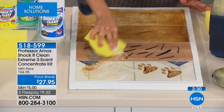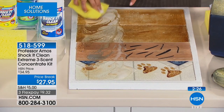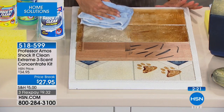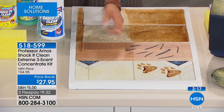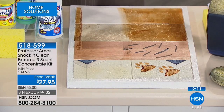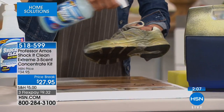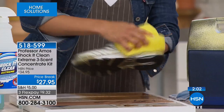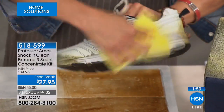I'm going to take the sponge, put a little bit on there and watch what it does. Look at that — I'm breaking down heel marks or marker on the floor. And it works on all different types of floors — linoleum, which is like your worst nightmare to clean; everything leaves a residue and won't clean. The tile, the hardwood, linoleum, the spills, the stains, the sneaker marks, all those different things. Speaking of sneakers — grab this nasty shoe! The kids always want new shoes — mama got your shoes right here. Grab your Shock It Clean and go from the laces to the rubber in a cinch.